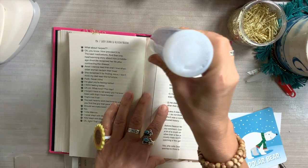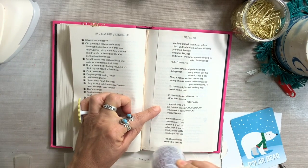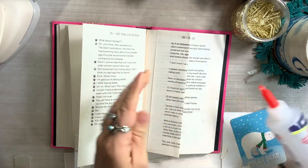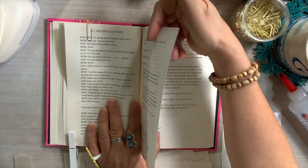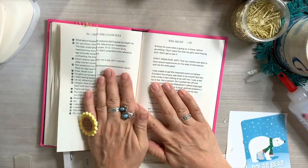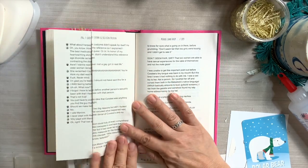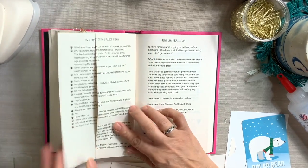If you would like to see how this all comes together once all of the book pages are folded and decorated, I just uploaded a flip through video of 2 Christmas junk journals. It's the Christmas junk journals that have a Dollar Tree ornament on the front cover. I used that as a topper. I'm going to link that video down below because those altered books turned out so cute. There are a lot of pockets within those pages.